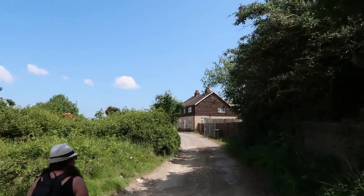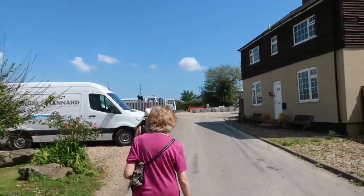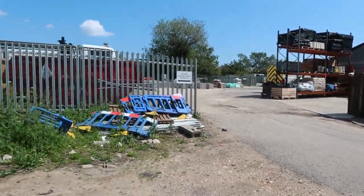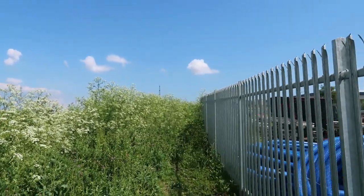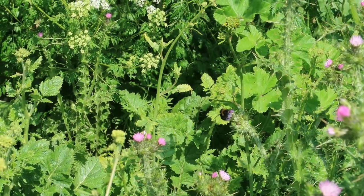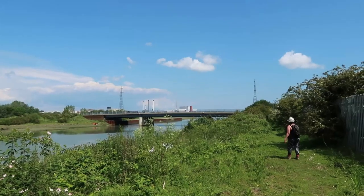We've got beautiful blue skies for today's walk — there's a dark cloud behind us but not in front of us. I feel like we're going through someone's property here, but the map says this is where the public right of way goes. There's a scary dog there but we don't continue this way — we turn left because I can see a Saxon Shoreway sign. Oh no, it looks a bit overgrown. There's a bumblebee — so cute and fluffy. It's a bit overgrown but we're making our way through. There were stinging nettles back there but they only got me a little bit.